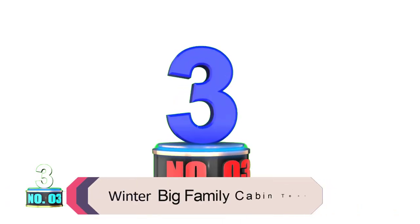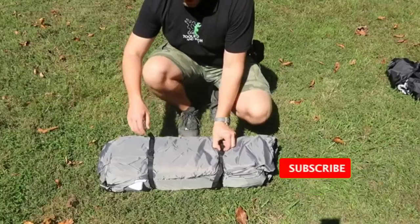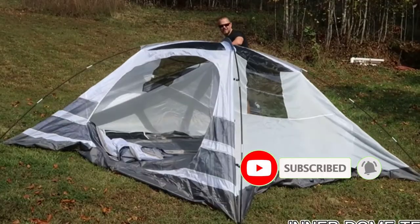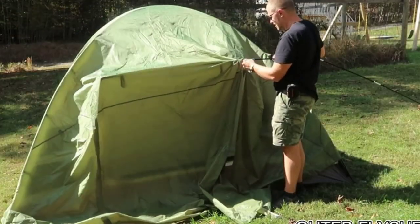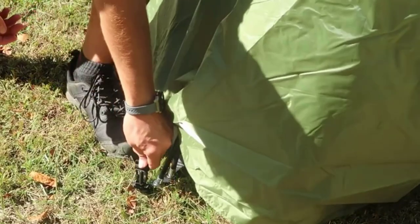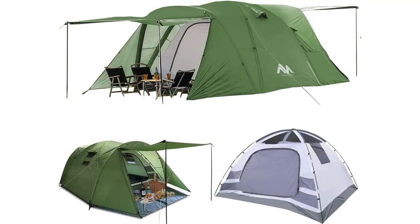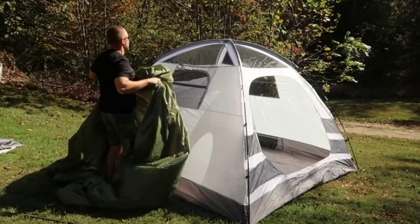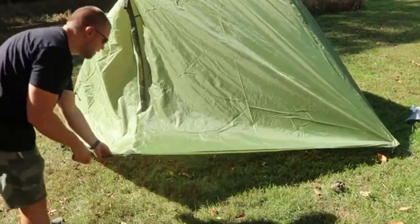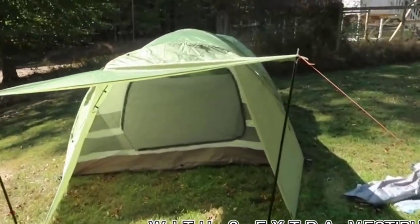Product number 3: Winter Big Family Cabin Tent. Not all winter camping trips are solo backpacking excursions, and just because you're camping in winter doesn't mean you can't stretch out and lounge around. The spacious Ayamaya camping tent is a six-person cold-weather tent with two doors that provides ample interior space. This large winter tent has a double wall for added warmth and insulation, and almost 100 square feet of space inside. There are multiple gear pockets and a lantern hook to keep things organized. It's also a pop-up tent, so you can have it up and running in minutes.